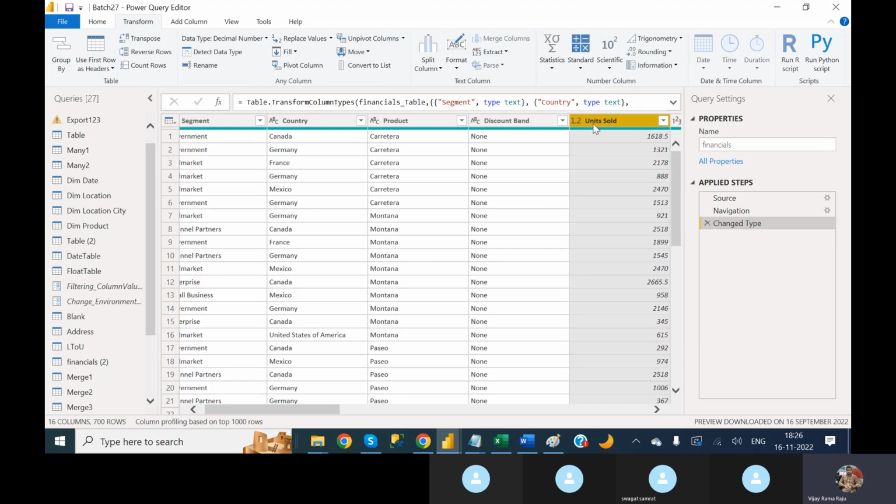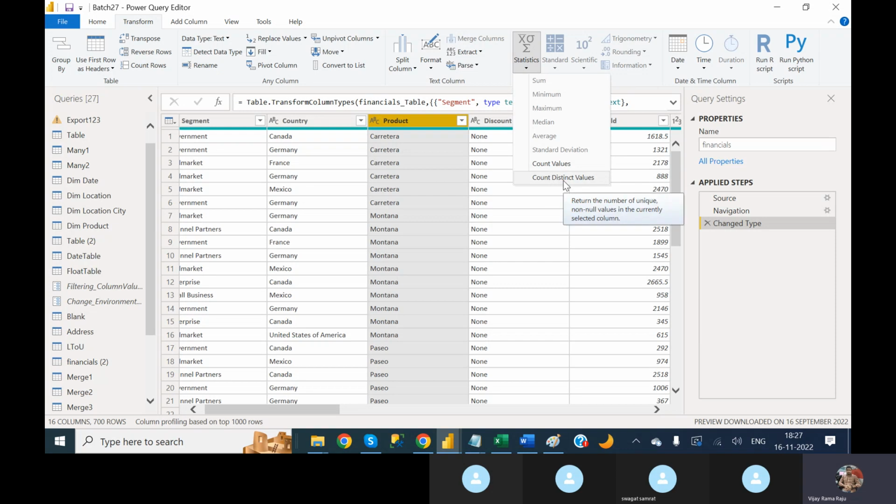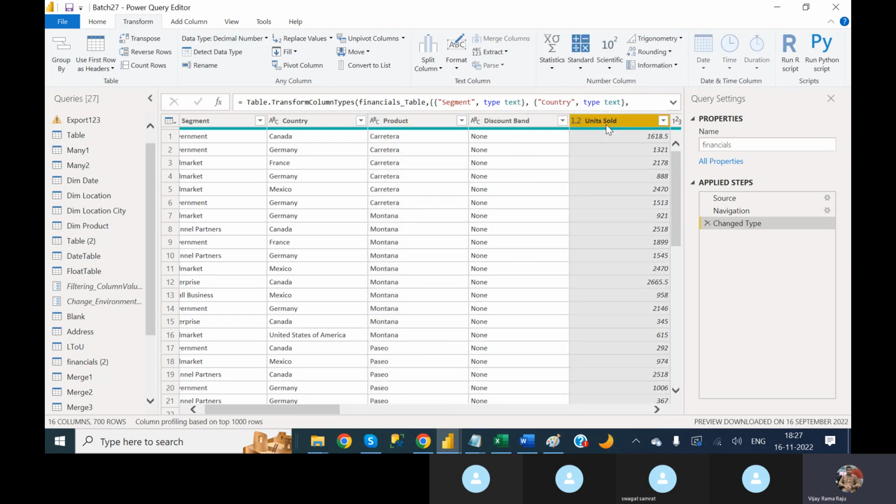See here, I'm selecting a decimal related column. For this you will see all the options are enabled. But if you select a character related column, you will see only two options, count values and count distinct values. Understand clearly or not? Okay.